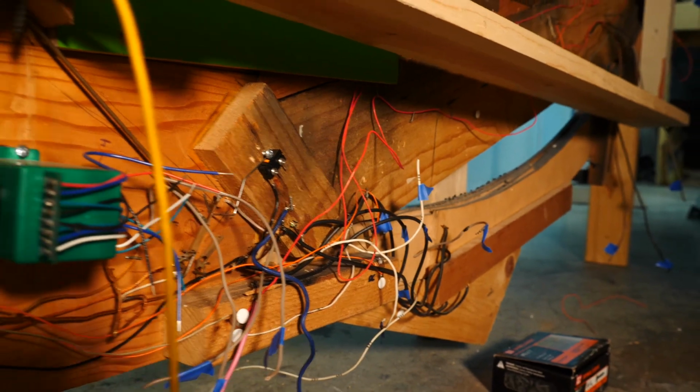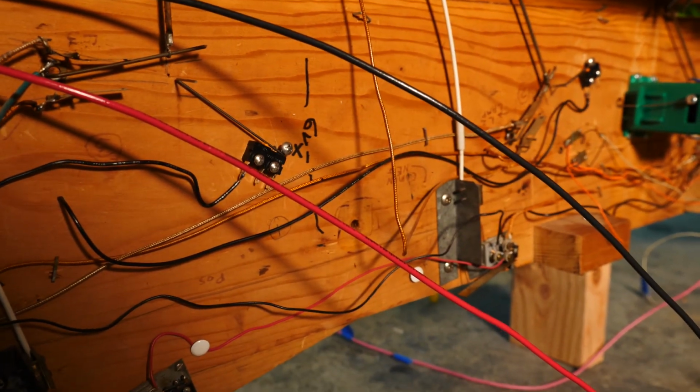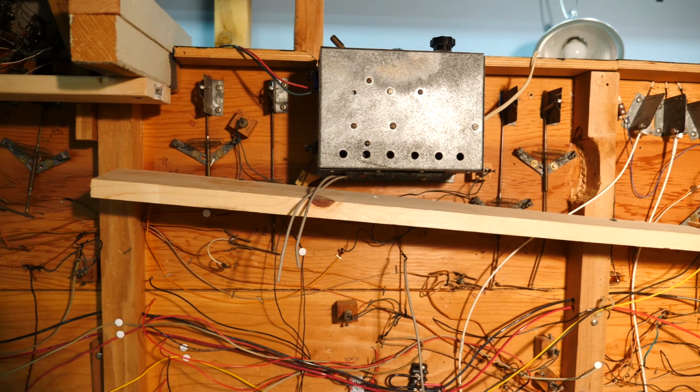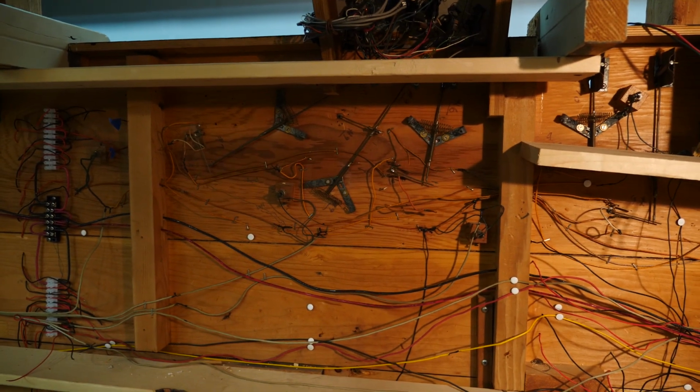So we got 1, 2, 3 done. And 1, 2, 3, 4, 5, 6, 7 more to go.